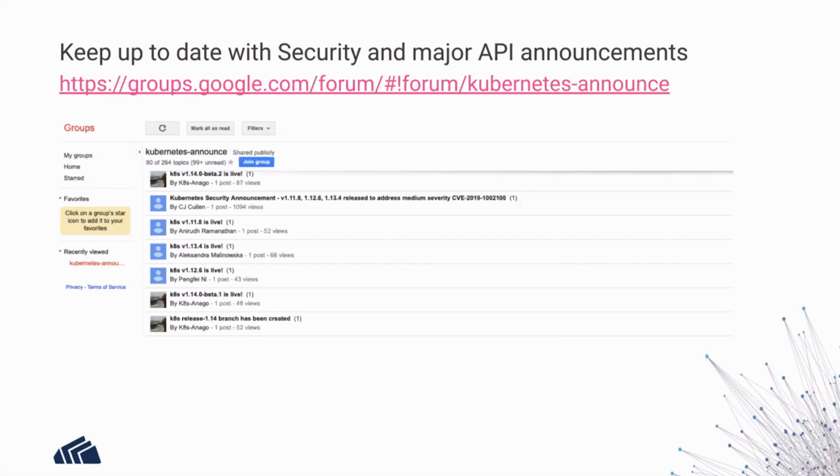These things are usually best thought through, planned out, with a firm idea of a migration, and you don't want to be stuck in a scenario where you're trying to fix a critical vulnerability, but also rolling out tons of new infrastructure. I think everyone can agree infrastructure upgrades are as scary as they come, and you don't want to do them quickly. So in order to upgrade, and even know that you need to upgrade, you really want to follow the community and see what's going on.